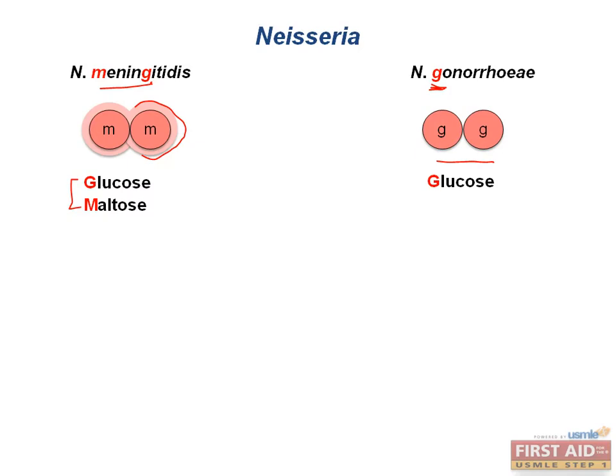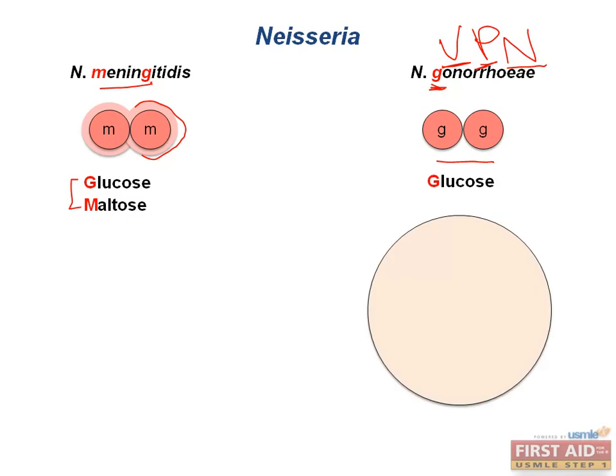Let's talk about Neisseria gonorrhoeae first. This organism is responsible for the sexually transmitted disease, gonorrhea. An important method for isolating Neisseria bacteria from clinical samples is to grow the specimen on Thayer-Martin medium. Thayer-Martin medium contains VPN agar, which consists of vancomycin, polymyxin, and nystatin. Here's our VPN plate here. So we plate some bacteria. Vancomycin is going to inhibit the growth of gram-positive organisms. Polymyxin is going to inhibit the growth of any other gram-negative species, and nystatin is going to be there to inhibit fungal growth so that only Neisseria will be able to grow.